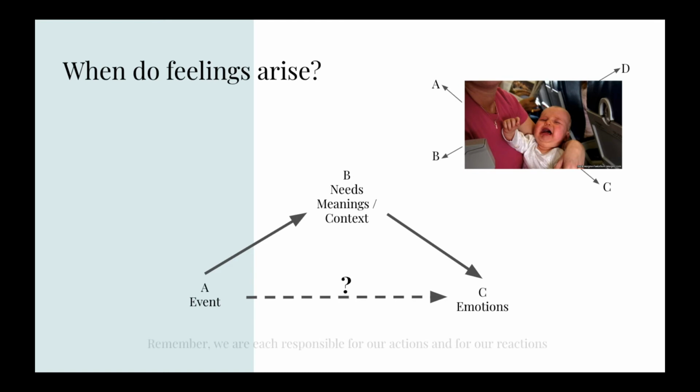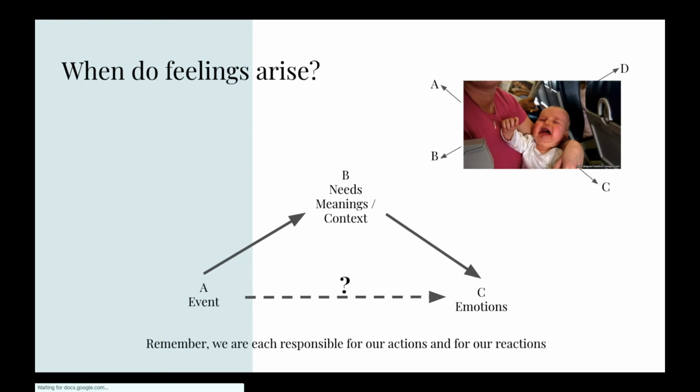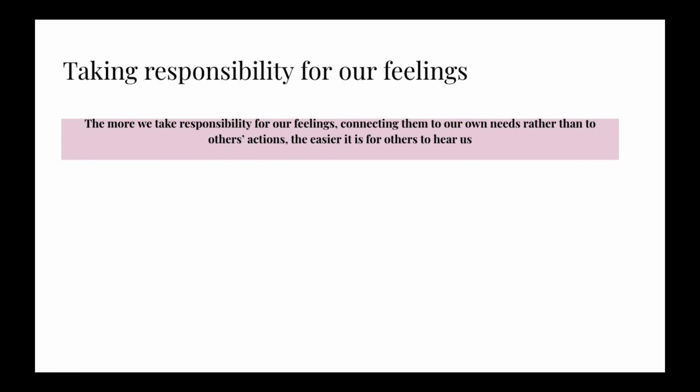For any emotion that we feel, we tend to point our fingers to other people and say, you are the one that has made me feel this way, or you are the one that has caused this particular emotion. But it's important to acknowledge that our emotions come from our needs that are either met or not met. So, moving forward, it's very important to take responsibility for our own feelings.